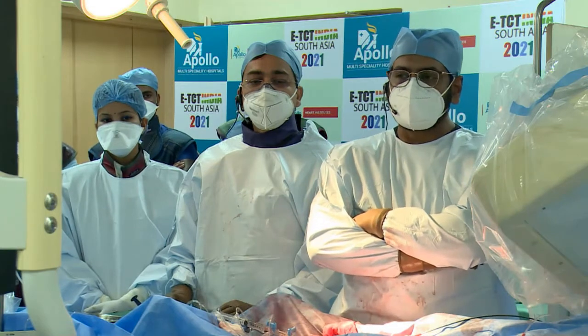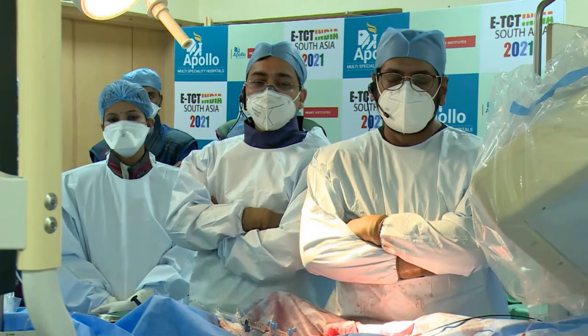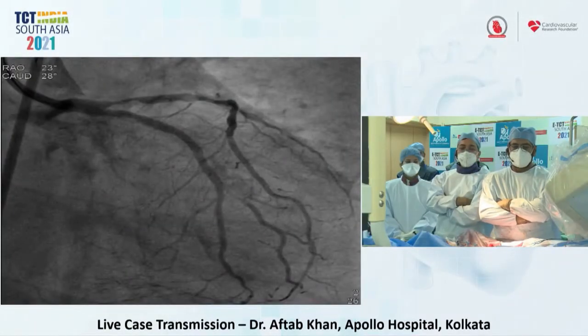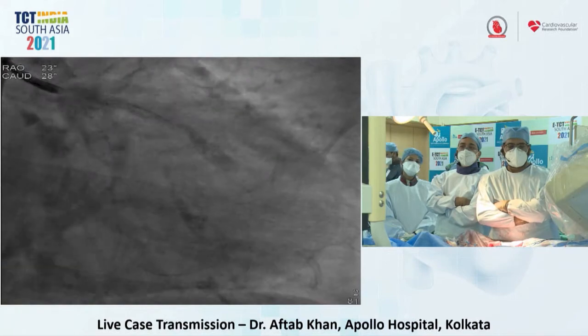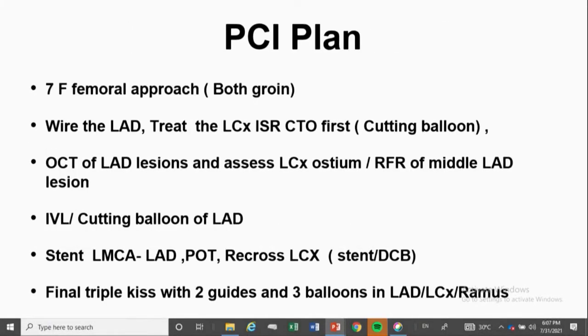Those are great learning points. To recapitulate: we measured EDP at 18 during the angiogram, creatinine levels were normal, no overt bleeds, and we had a heart team discussion with the patient. The plan was to take bilateral femoral access — one for intervention, the other reserved for hemodynamic support if needed. We also had a venous line ready and an anesthetist at the head end prepared to shift to general anesthesia if necessary.